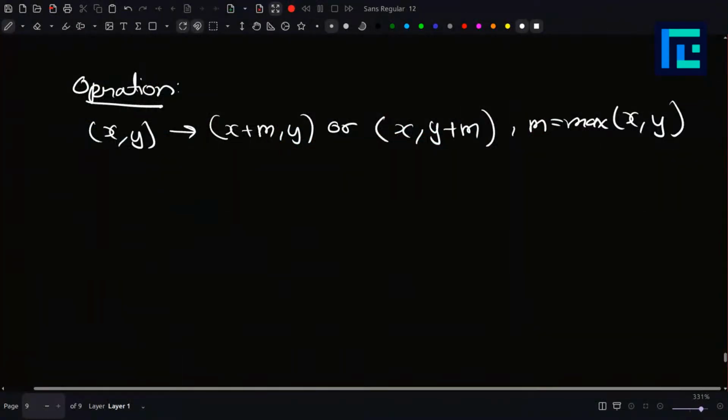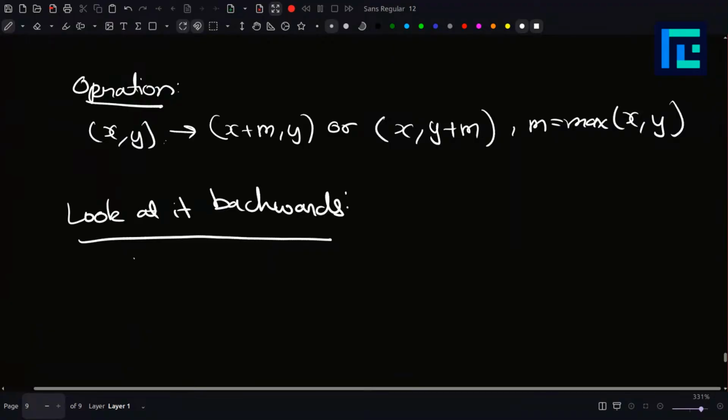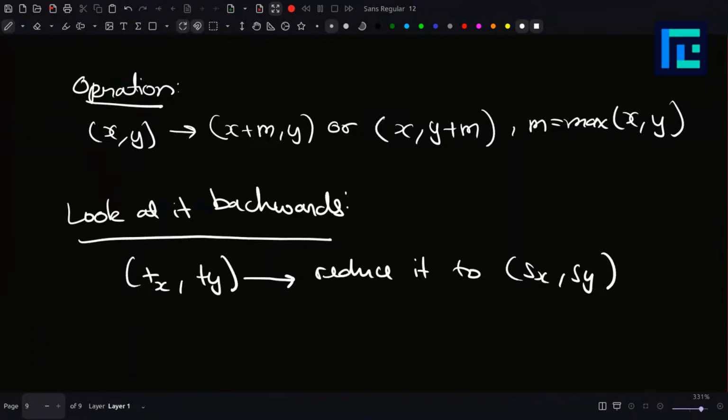Okay. So back to problem D, which we were discussing. This is our operation. Now look at it backwards. What we're going to try to do is we have tx and ty, and we will try to reduce it to sx, sy. Now it's obvious that sx and sy under this operation are only increasing.